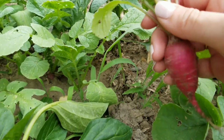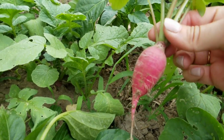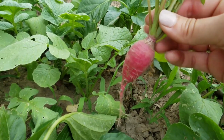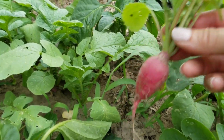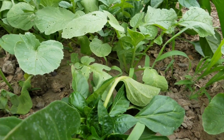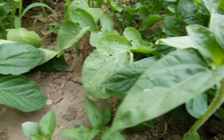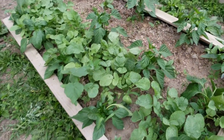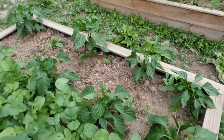I enjoy growing these radishes, and I'm going to be trying them roasted. I just tried them raw to see what they're like, and they have a very strong pepper flavor in my opinion. But yeah, pretty good. I'm excited to try them roasted. So I'll be harvesting this probably sometime this week, because I think that my pepper plants need some more room in here at this point. They're still looking good, but the plants along this row are a lot smaller compared to the ones in the middle and the ones on the side that are able to get more light.